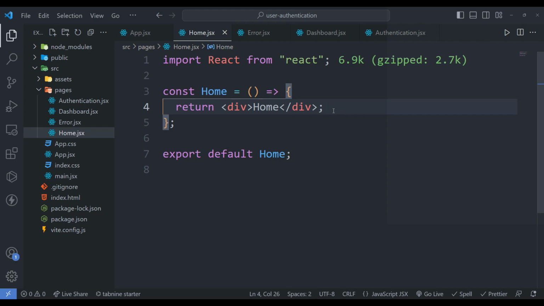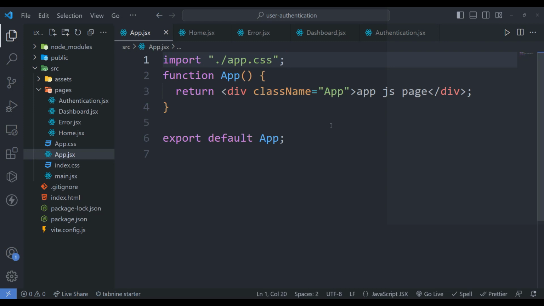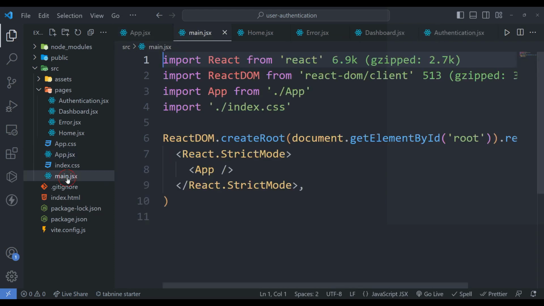Now, how am I going to start doing this? First things first, I need to bring in the router. So I need to create my routes and I need to create all of my pages. I'm going to create my routes in the index.js module because normally you can create these routes even in the app.js, but I want my browser router, the one that's going to tell React that all these pages are in the route stack, to be in the main.jsx file.